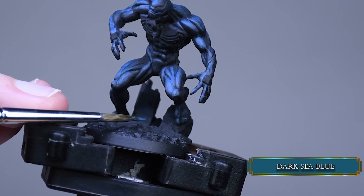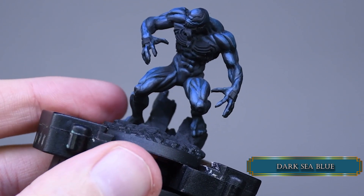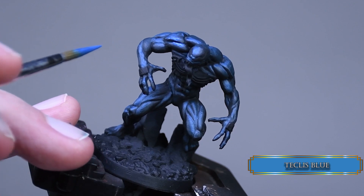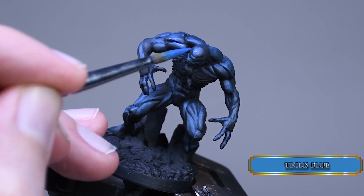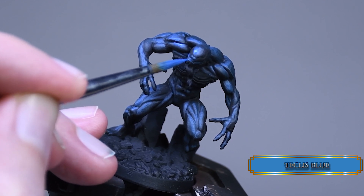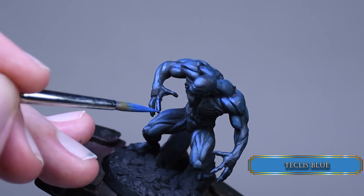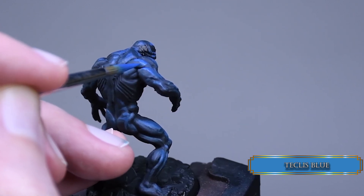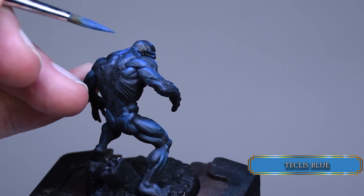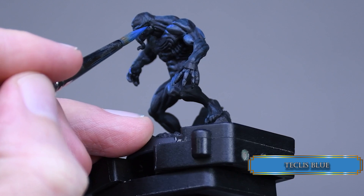So I'm trying to glaze back some shadows with dark sea blue — that was a good idea, but unfortunately it's not going to help me with the overall look I was after. I desperately tried to add more blue because if the shadows didn't help, then adding more saturated blue will definitely do. Another thing I used to say: take a break every now and then. The best thing that could happen to your mini is to paint it into the evening and then come back the next day with a fresh pair of eyes — it's going to make a huge difference. Of course I didn't take any breaks whatsoever, so I was getting myself deeper and deeper into this desaturated blue hole.